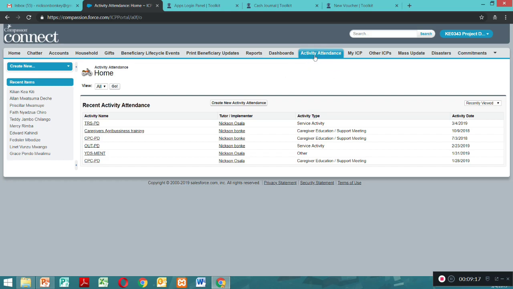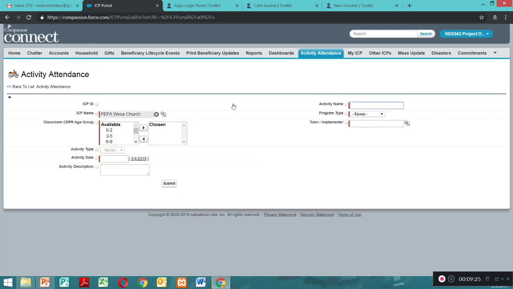So when you open the activity attendance, you'll come and click create new. Here we want to record an activity that our students last Saturday participated in a friendly match in Sakata Dimba.